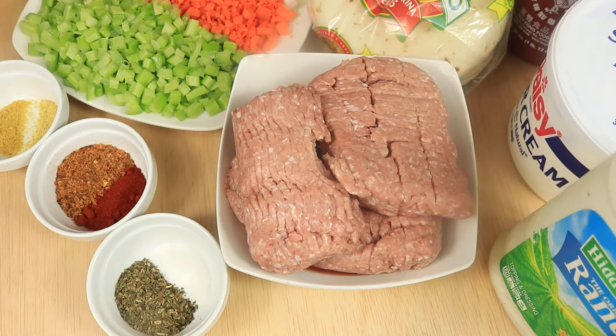Today I'm preparing cheeseburger egg rolls with a tasty dipping sauce.